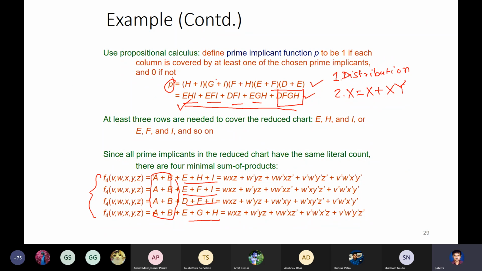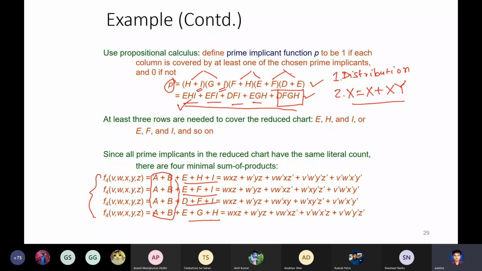What you do is you have to apply this reduction. You try to multiply two terms which have common prime implicants. So these two you multiply. Can you tell what are the pairs we will try to multiply so that we can do a lot of reduction? H plus I into G plus I we will multiply because there is a common prime implicant. Similarly, I could have multiplied these two. They have F as common. Or I could have multiplied these two. They have E in common.